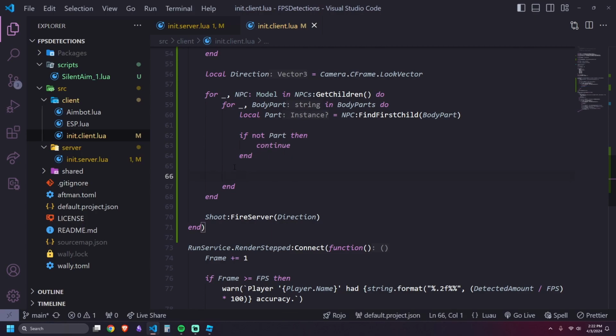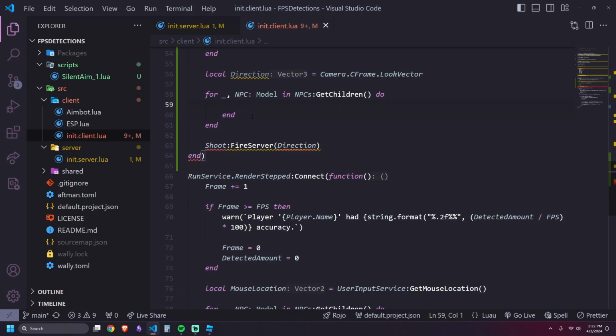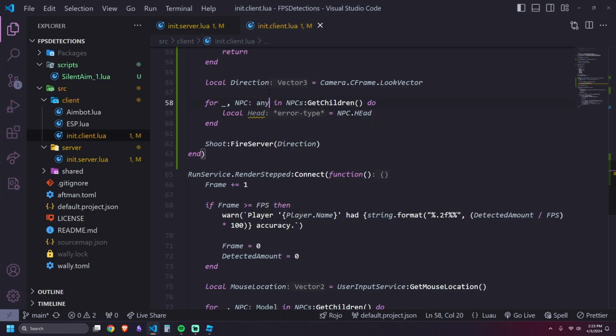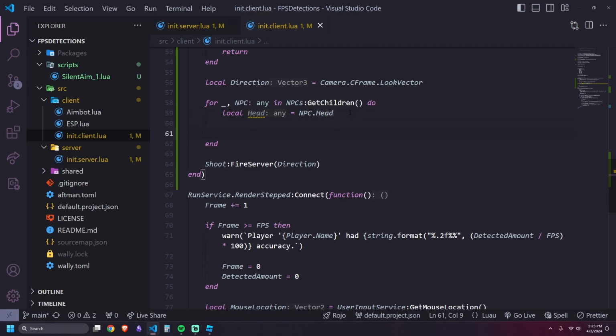Body part. And here we will say, like, hey, let's aim for the head. I'm just gonna switch this to any. I can't be asked. And then we will take the camera CFrame.